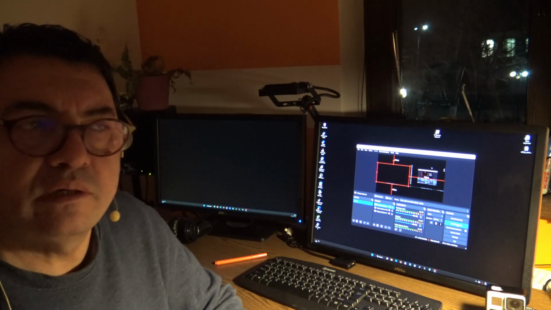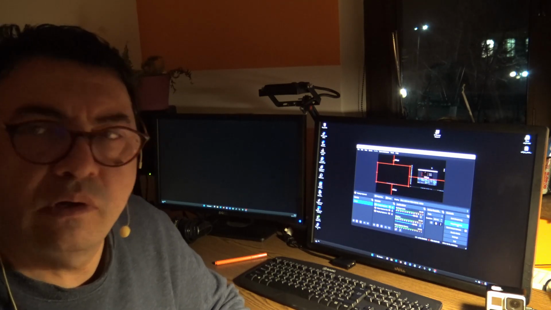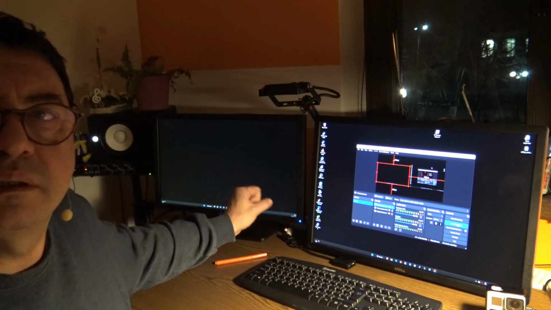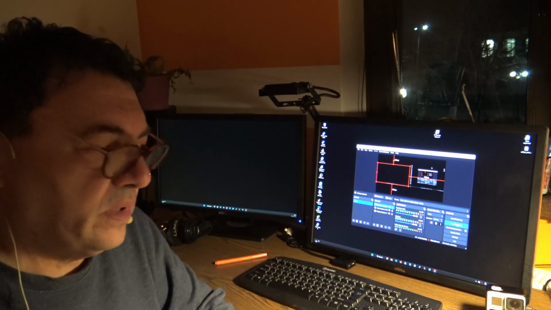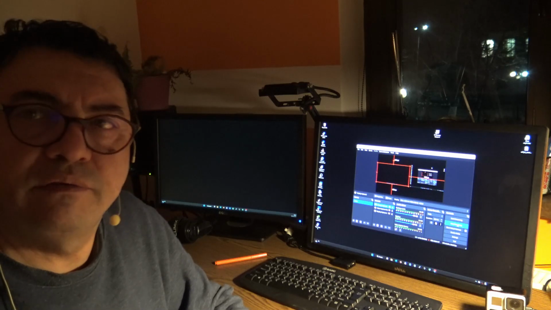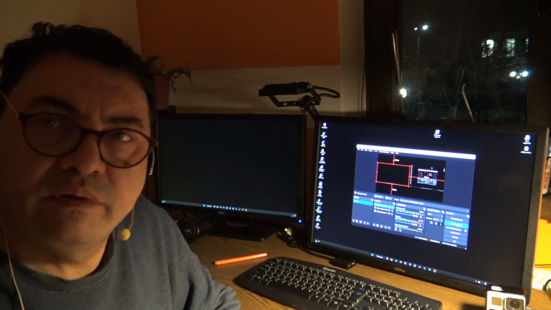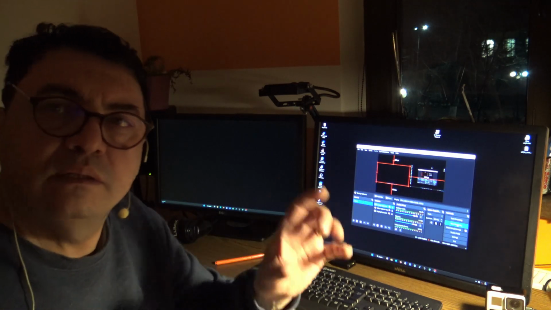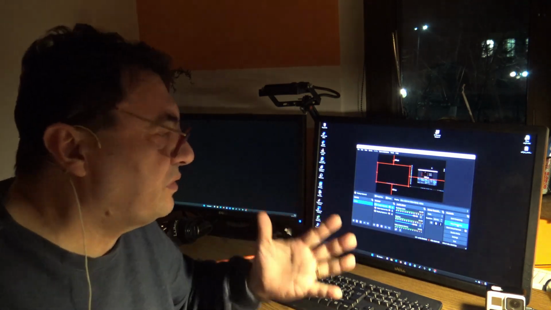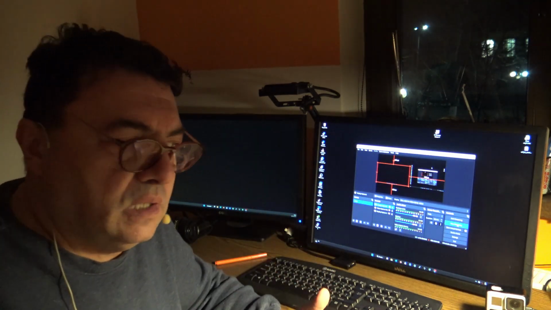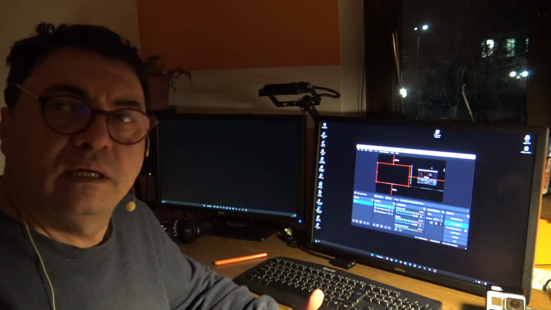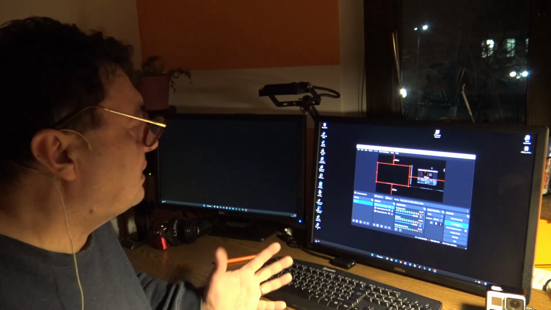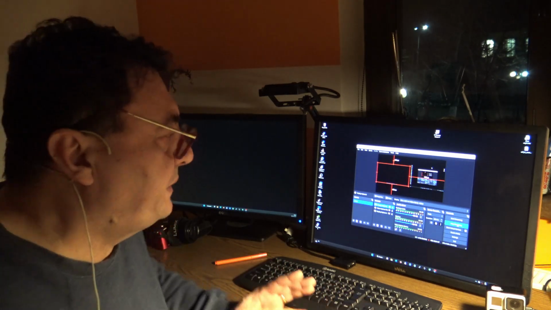What I was looking for so long is to have a separate display for monitoring, for preview in fact, and to keep this one for the main editing page. That will provide me a whole lot of space and more tracks to work with more easily. A little bit of ergonomy doesn't hurt.